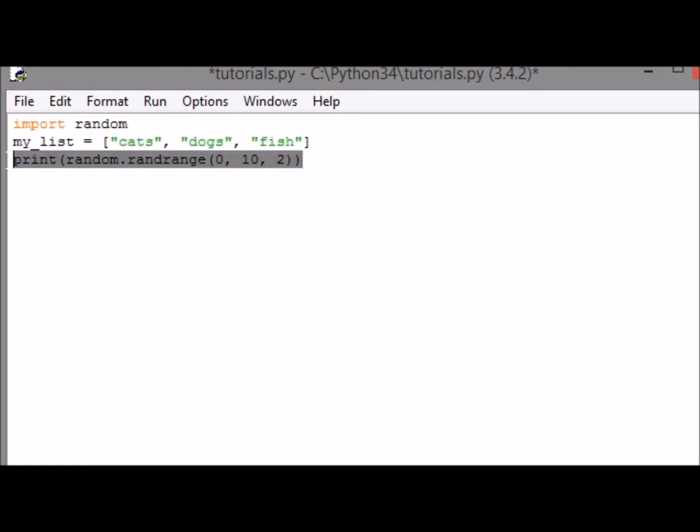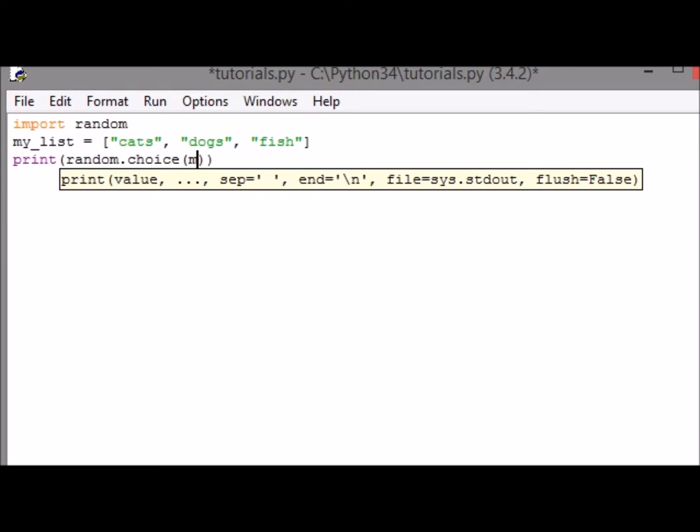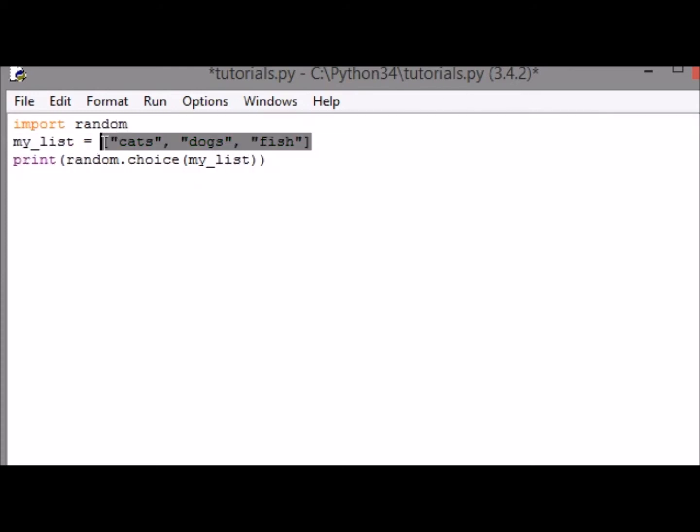and then what I want to show you is the choice function in the random module. So if I go random dot choice, and then as my parameter I do my list, because that is the data I'm using, or I could just use a list directly. So what I mean by that is that I could use this list and input it there, and it would pretty much do the same thing, but it looks neater when I use a variable. So if I do that, it gives me a random choice between this list, so I'll either get cats, dogs, or fish.